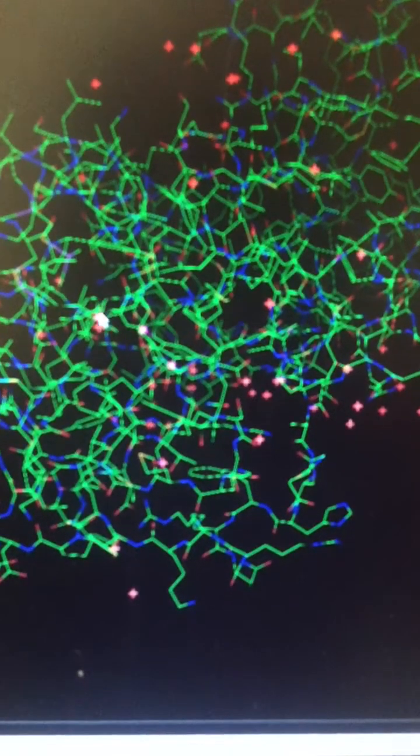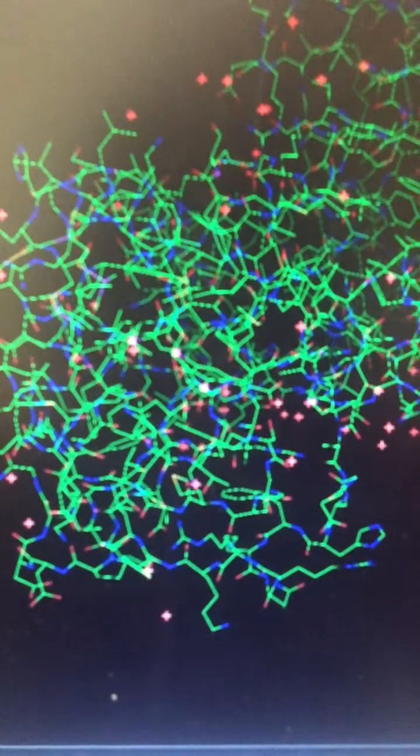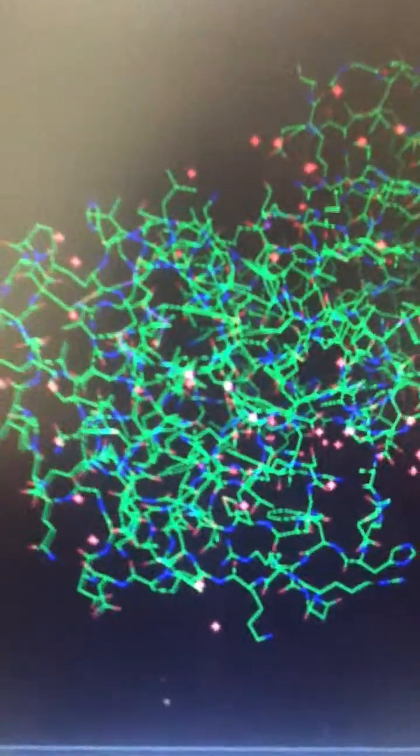Now I told you we had iodine in it. So we're going to look. Select. See, I'm in the terminal down there. Iodine. You can name it whatever you want. Whatever we're doing here is just select a name you want to call it. We're calling it iodine. And then you say elem. That means element. And it's the I element. So you type in I. Enter. Now, some things just lit up here. Let me show you again. That's with it unselected. And that's with it selected. Those are where the iodines are. So now what we want to do is zoom in on those.